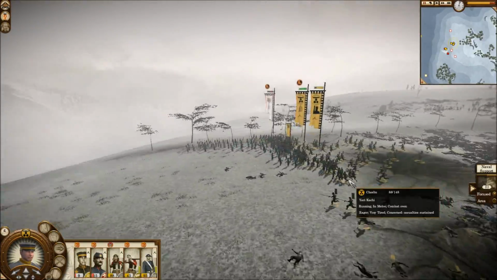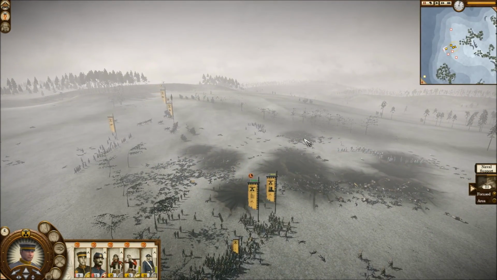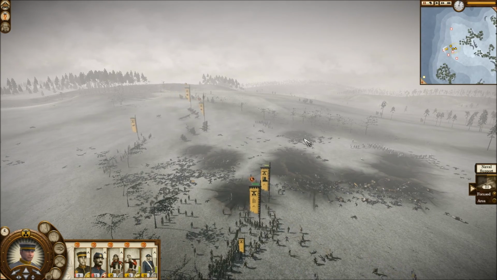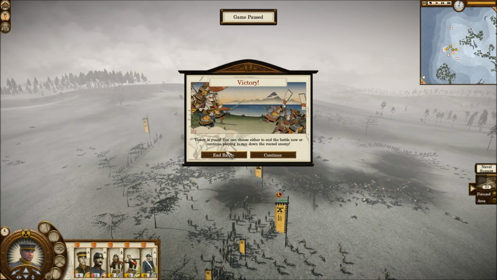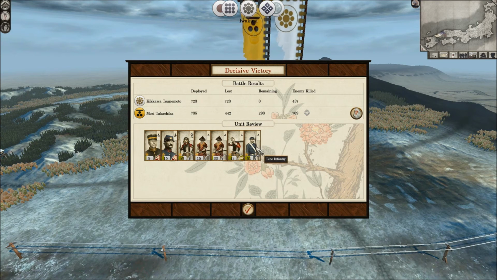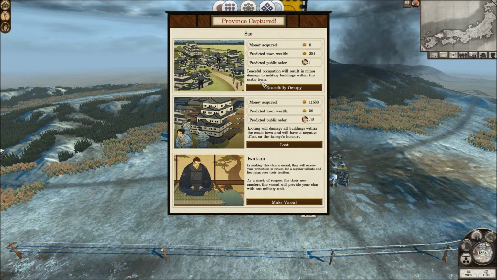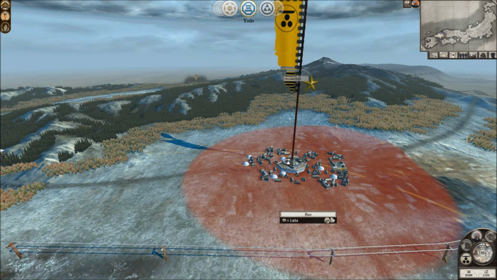End up being a bit more of a brutal battle than initially anticipated. And there we go. Shattered their forces. Decisive victory at Yamaguchi. They did take some heavier losses. They're mostly levy troops anyways. So that city is mine.